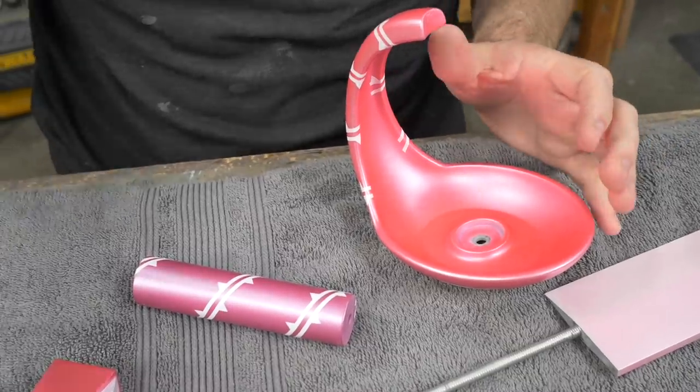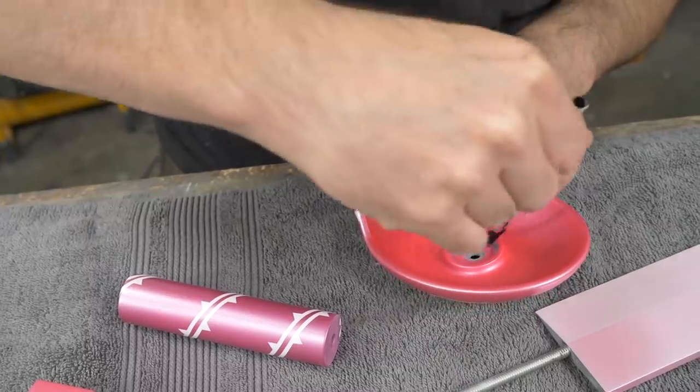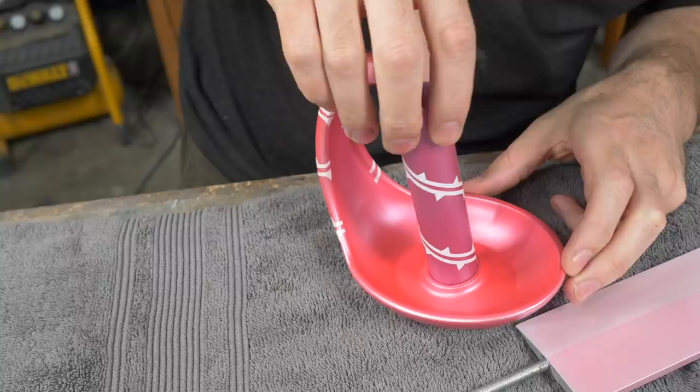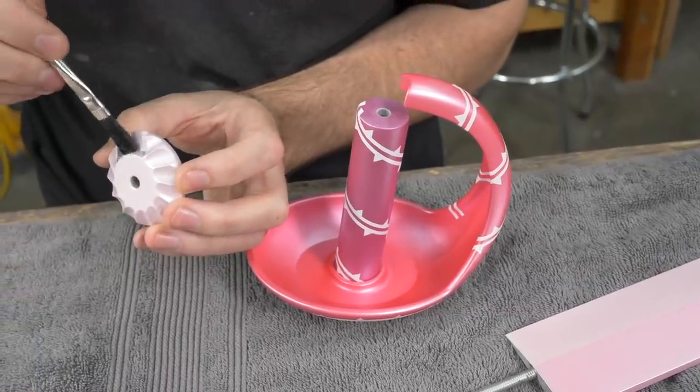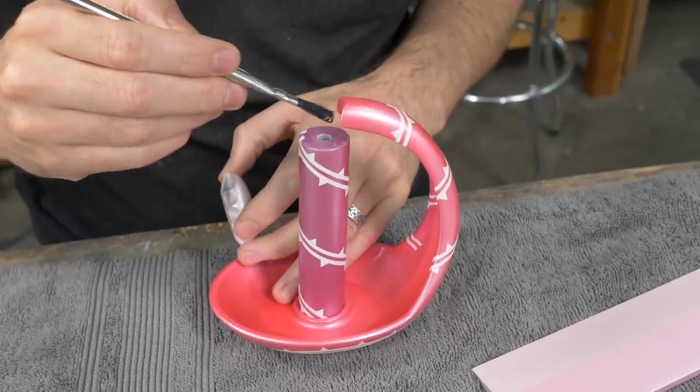Starts by putting a little bit of epoxy in here. I shouldn't need a ton of glue. That is nice and snug. A little glue in here, and a little glue on there.